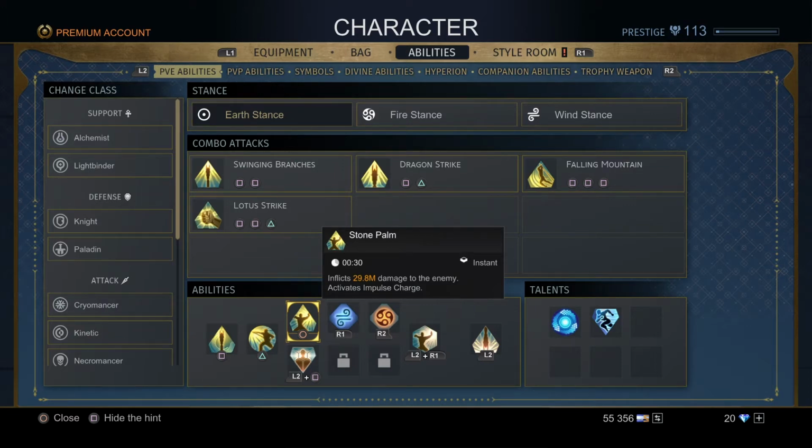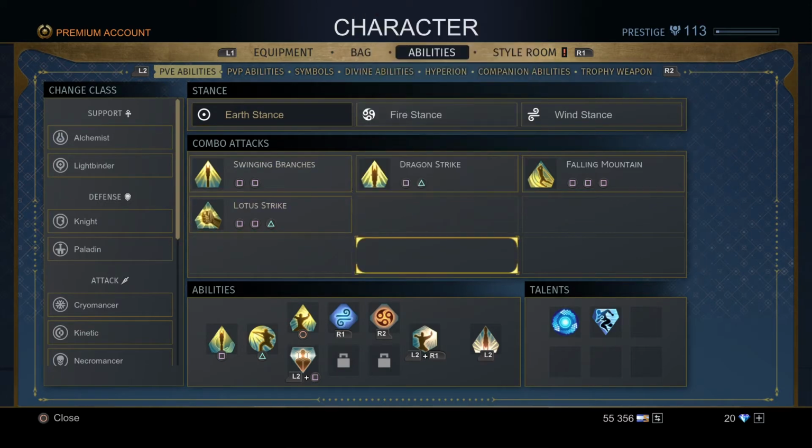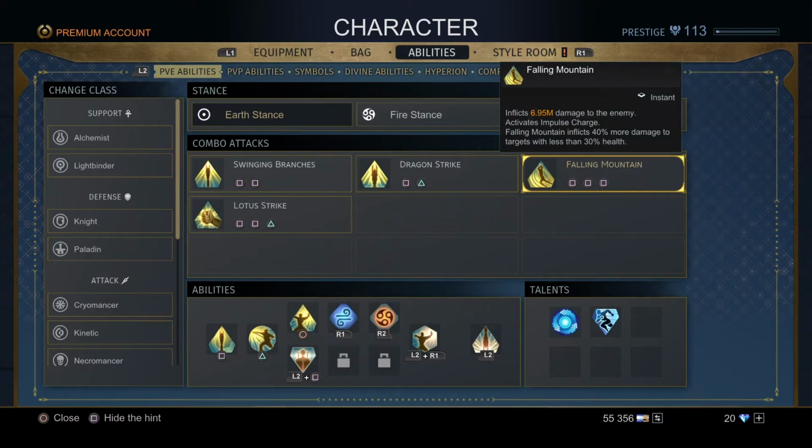I don't really use the Earth stance too much in PvE. In PvP, this is going to be super useful in a lot of ways because of the knockbacks and stuns that you can apply with Earth stance. But it is also a really good single target stance, especially on bosses, elites, etc. The reason is that this is the only stance that does more damage to enemies with less than a certain amount of health.